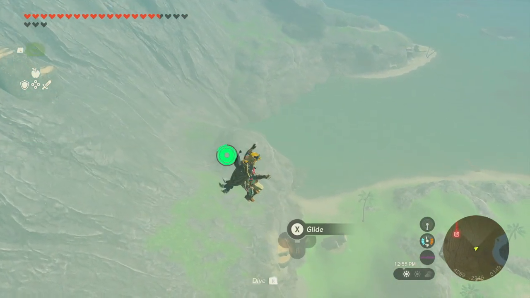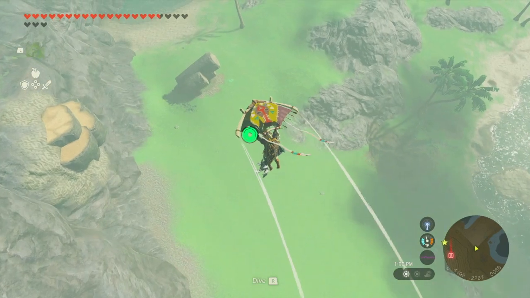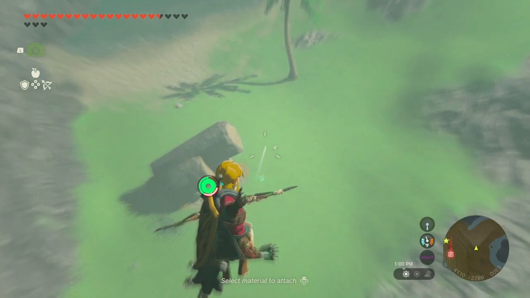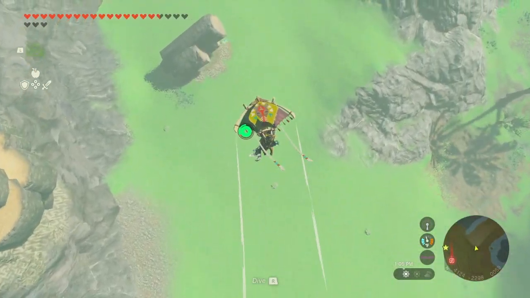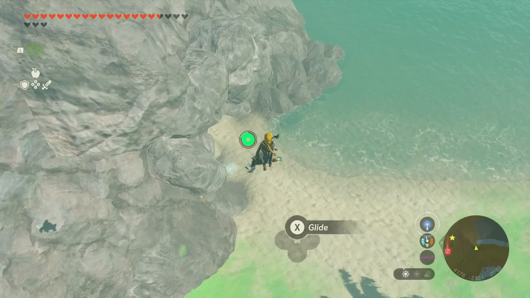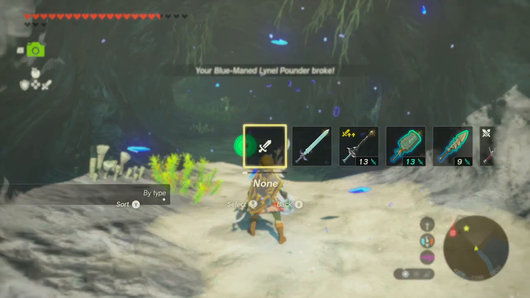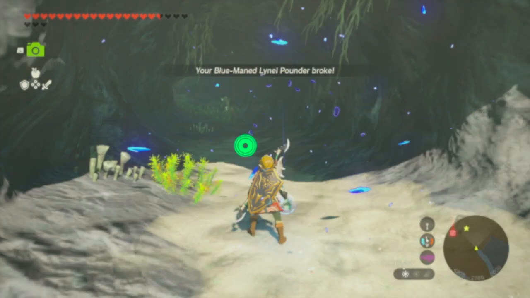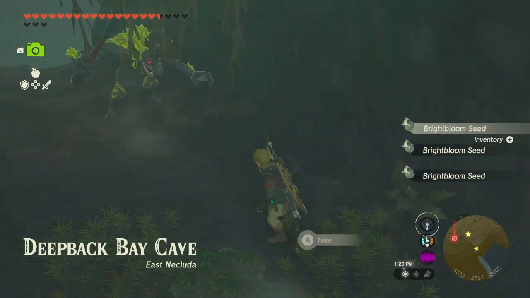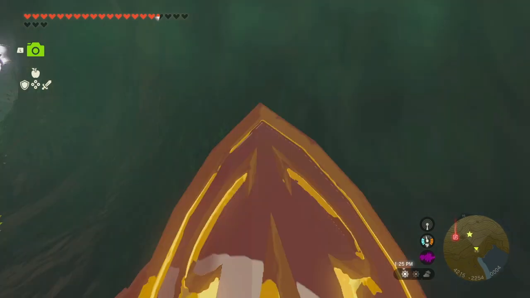Yeah, I see a thing, a rabbit, what do you ever call them? All right, here we go. Zora's sword. Alright, let's look in Deep Back Bay Cave. Oh boy. Better get my master sword out. Darn it.